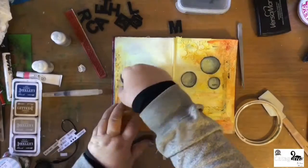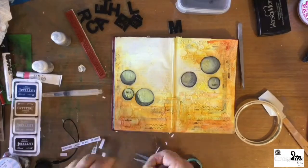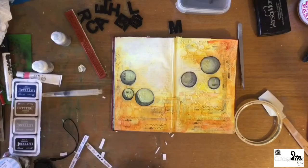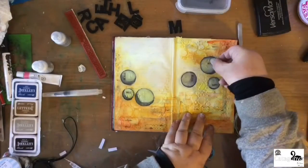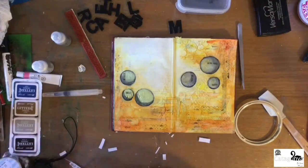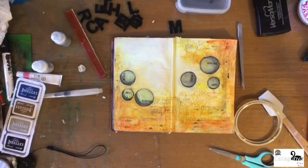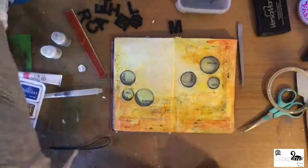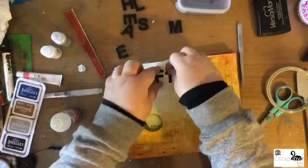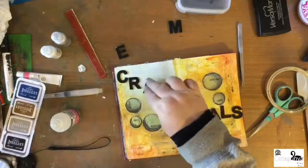So now I've found some little words that I had printed on some clear sticker sheets. I'm just adding some wording into the circles. Now using some liquid pearls in white, I'm just adding my standard circles, little dots that I do at some of the edging. So here's my wording.